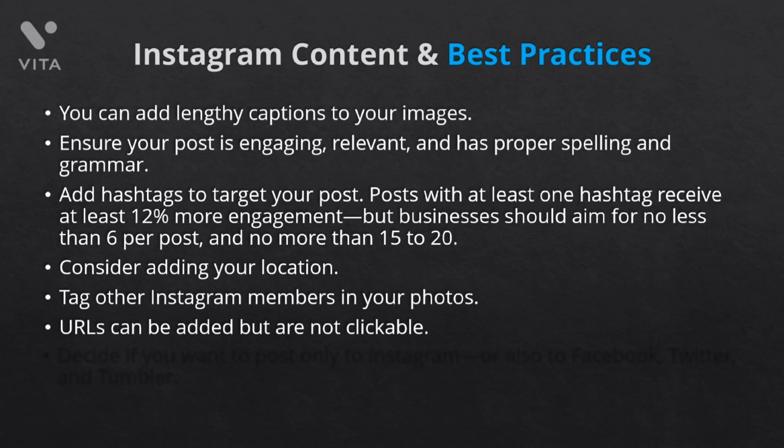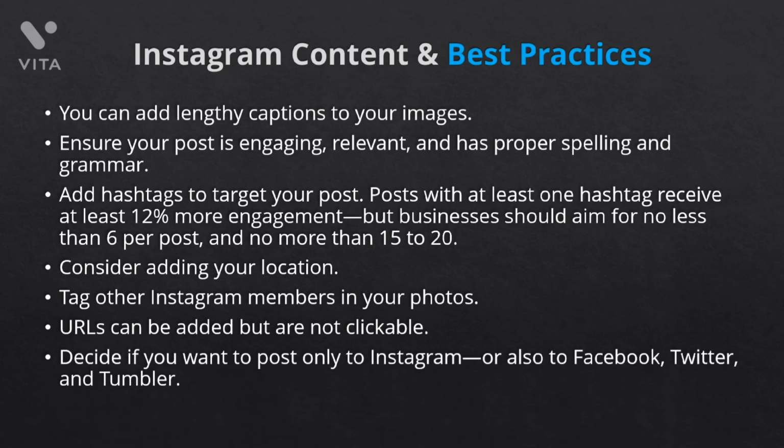Last but not least, decide if you want to post only to Instagram or also to Facebook, Twitter, and Tumblr. As a business, we suggest being strategic about this, because you want to have a unique presence on Instagram. You want to give your followers a reason to engage with you on more than one social platform. Click on Share when you're ready to post. A copy of your edited image will automatically be saved to your selected photo gallery if you want to access it for future use. Now let's talk about hashtags.